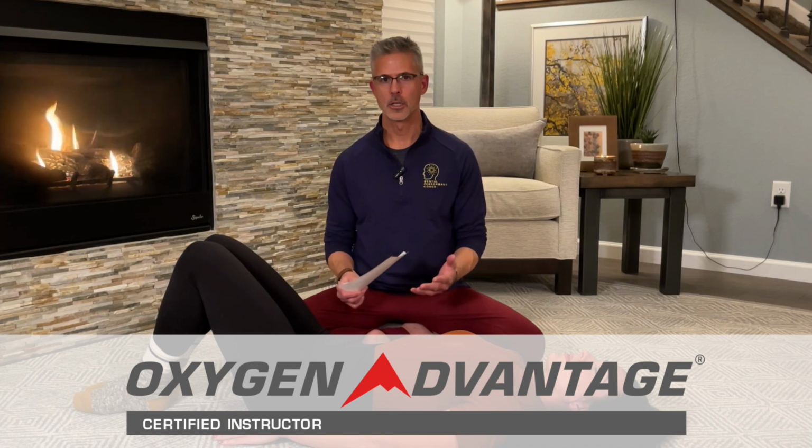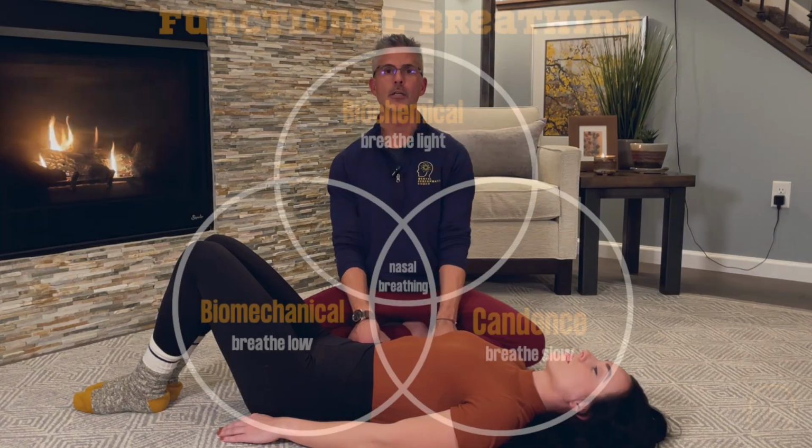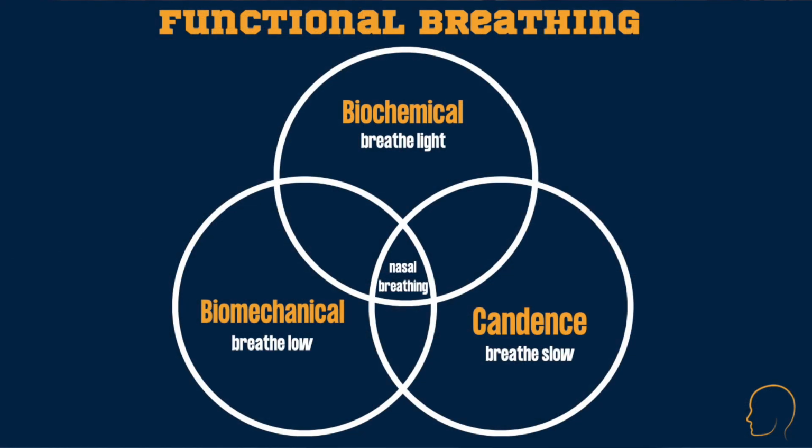We're going to go through the breathe light practice, but in its entirety, to give you an experience of it. You can do this laying down, as Taylor is right now. You can do it sitting up. Do what's comfortable for you right now. That's the main thing. We're going to integrate the biochemical, the biomechanical, and the pace or the cadence breathing all at the same time. And we'll stack the experience slowly.